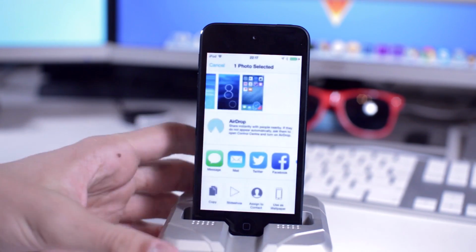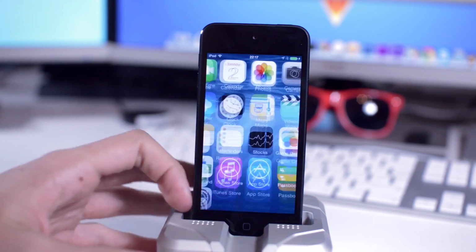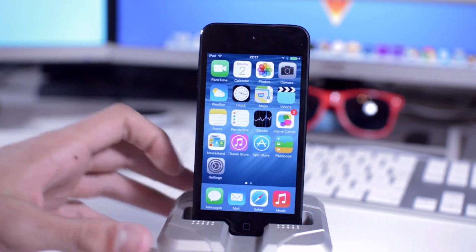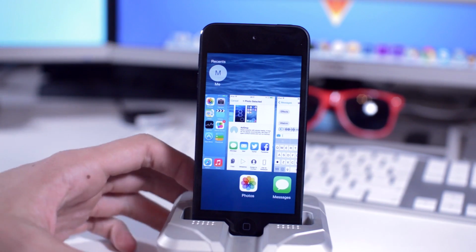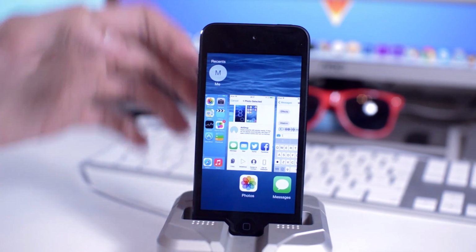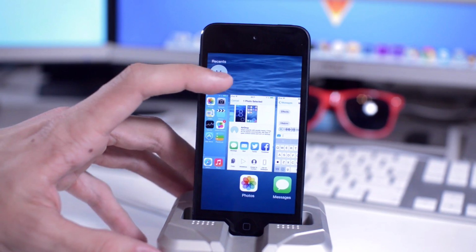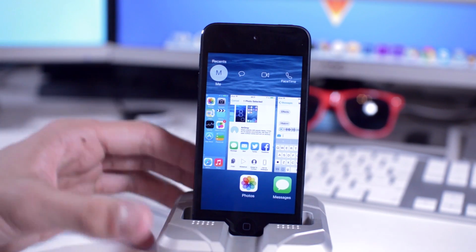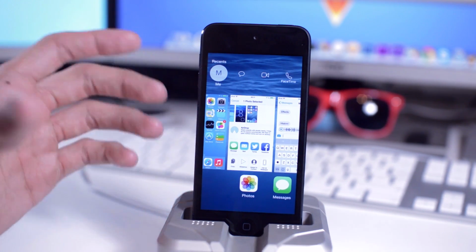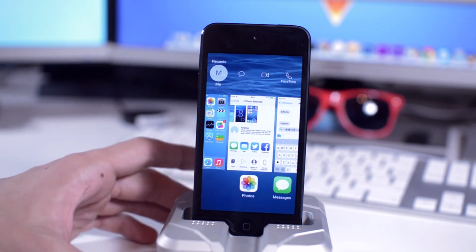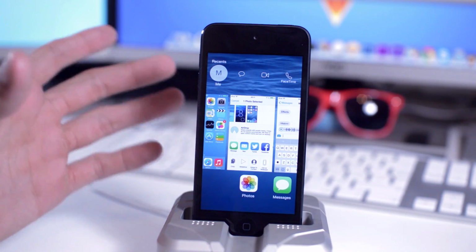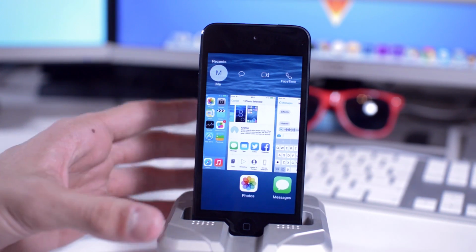If I now quit out of Siri and go into the app switcher here, you can see that at the top of the app switcher you actually get recent or frequent contacts. Obviously if I had a load there would be about 5 or 6 contacts up here, but if I tap that, you can directly text them, FaceTime them or call them from that little bubble, the recent contacts.